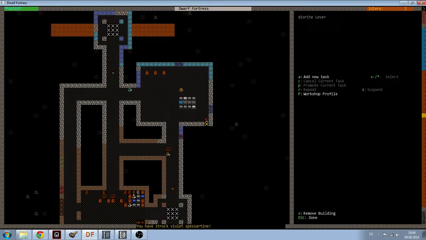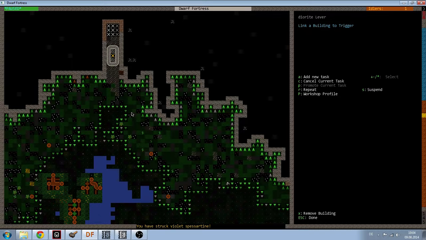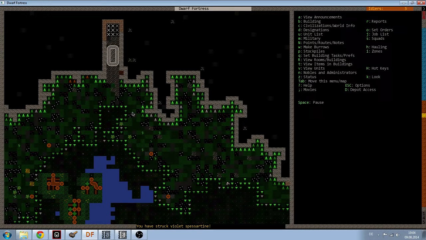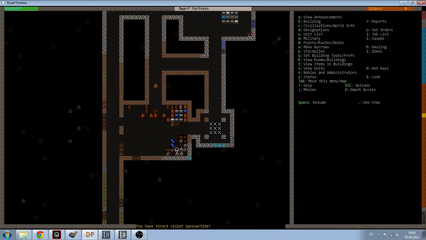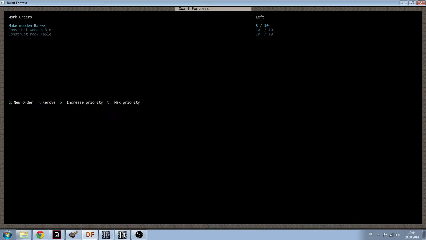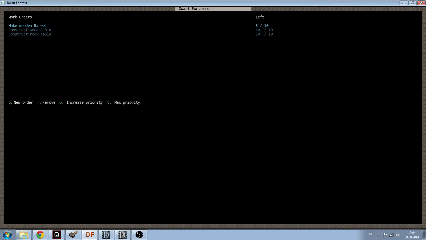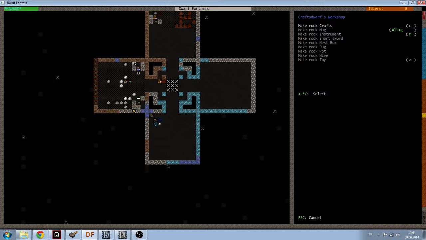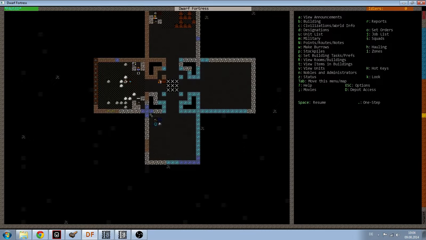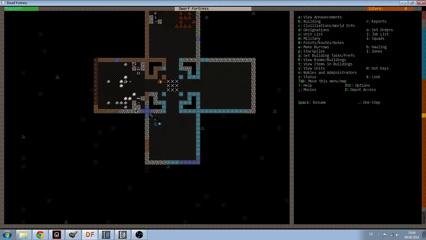Okay, there is the add new task, link up bridge, and yes, I want to link up that bridge with these two, please. There we go. So the mechanic will start, and now I will queue an order, and I will make, how is it called? I want to make some crafts. Rock crafts. Order rock crafts, and I will do 30, which is the max amount.